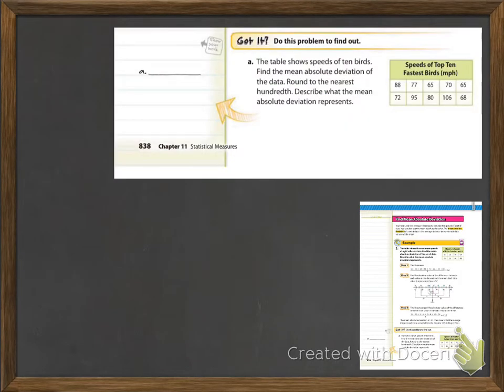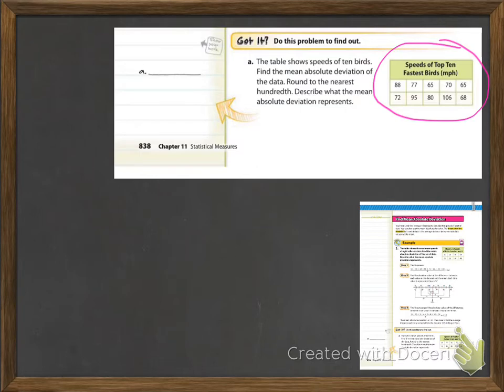All right, so now it's your turn to give this a try. Remember, the steps you're going to have to do: first find the mean of this set of numbers over here. Once you find their mean, you're going to take that mean number and subtract it from each of those individual numbers, and then those new numbers, you're going to find the mean of them again.